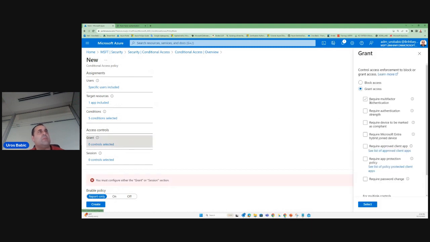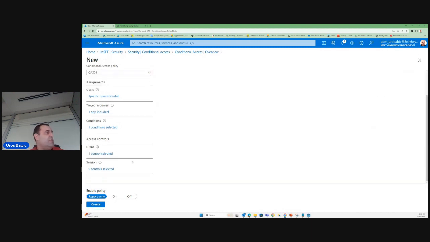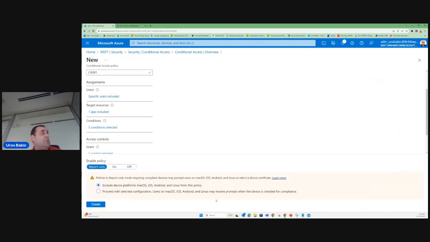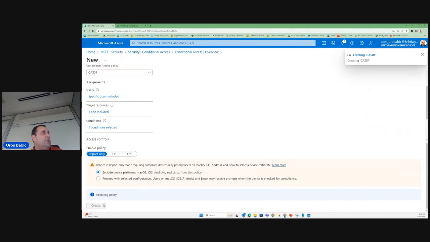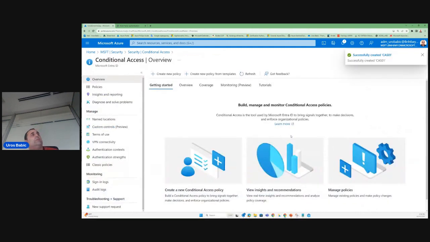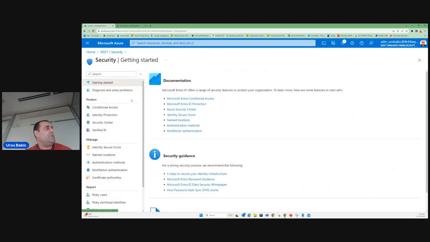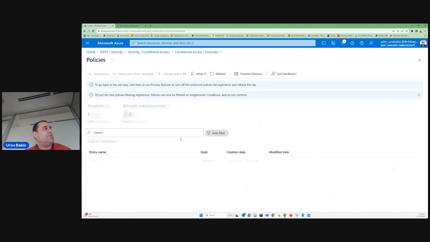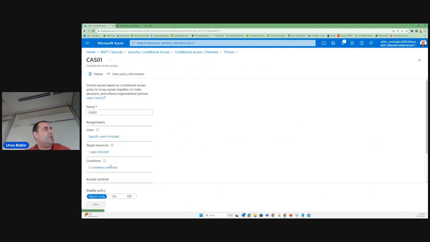I can define some control, okay, require multi-factor authentication, use conditional access control in order to report this and create this conditional access policy in a very, very easy way. And in the dashboard, you can see this policy. When I click conditional access, I can view the policy and go in my conditional access policy that I previously created. Okay.